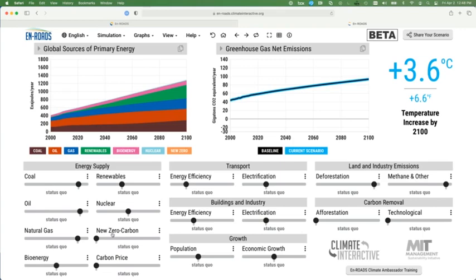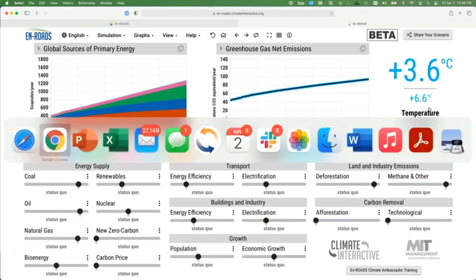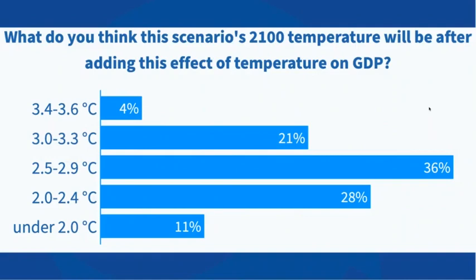Then say, well, imagine if we did have such a supply. What do you think would happen to temperature? Right now it's headed to 3.6 C. What's it going to be after I do this policy? Super cheap thorium fission or something like that. And you can do it by having people call out their answer. They can write in chat in Zoom.